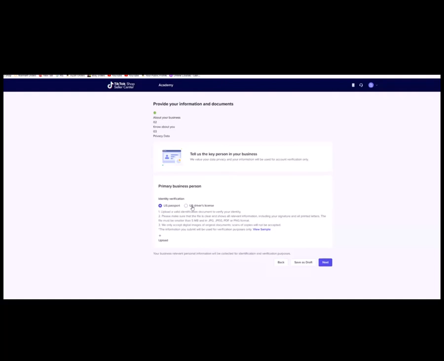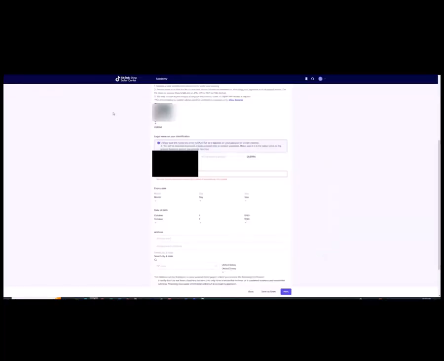Now, you're going to have to do this whether you start one based on a sole proprietor, as yourself, as just you as your own person, or if you start your own business TikTok shop, meaning you use your EIN or your LLC. You're still going to have to put your identity in so they know who the primary taxpayer registering for this is. So, you notice that when I put my license in here, it's going to tell me that I've already reached the limit for the number of accounts I can register for, the reason being.